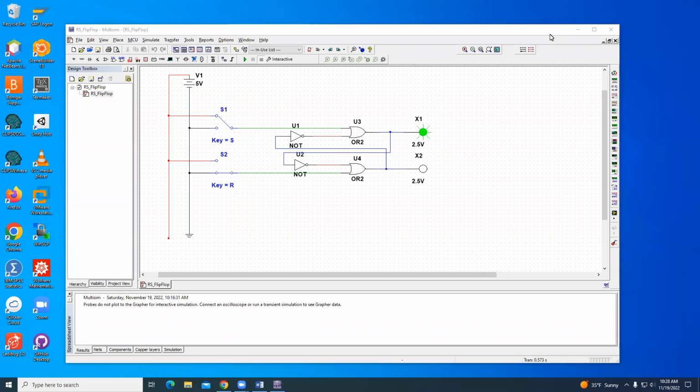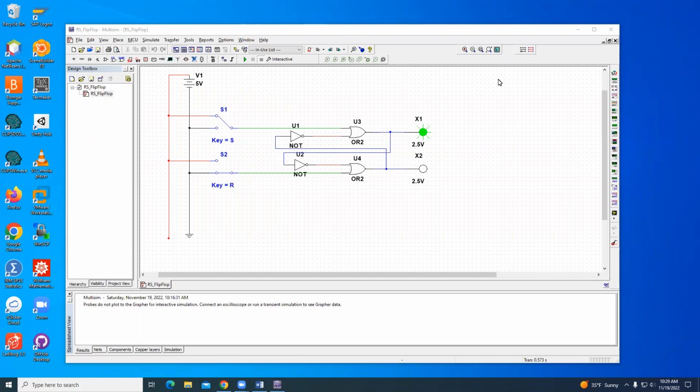And then the lower OR gate's output is fed back as input through a NOT gate to the upper OR gate. So we have some outputs coming back around and serving as part of the input. That is a feedback mechanism, and this is at the beginnings of a unit of memory. We should be able to write to it.